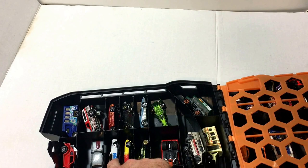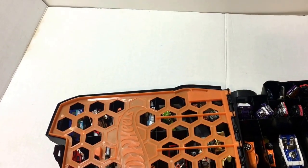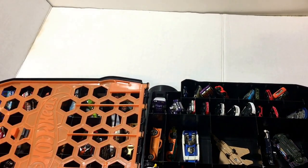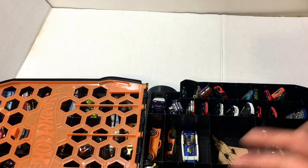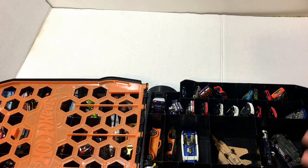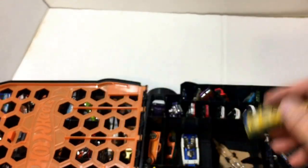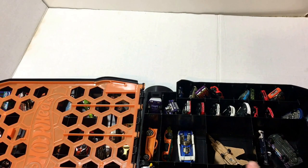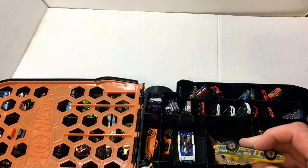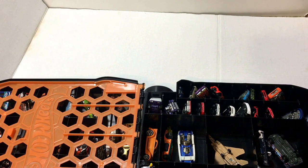More slots like the solid compartments would have been nice because they do keep cars kind of straight, but the rest of them are just a jumbled mess. Serious collectors — or even hobbyists, you don't have to be a serious collector of red lines and expensive ones — if you're a hobbyist like me, collecting everything from beat-up 80s cars to modern ones, I still wouldn't use this case. Even though a lot of the cars I get are well played with, I don't want them getting any more scuffed up. More individual compartments like on the other side is what I'd want.